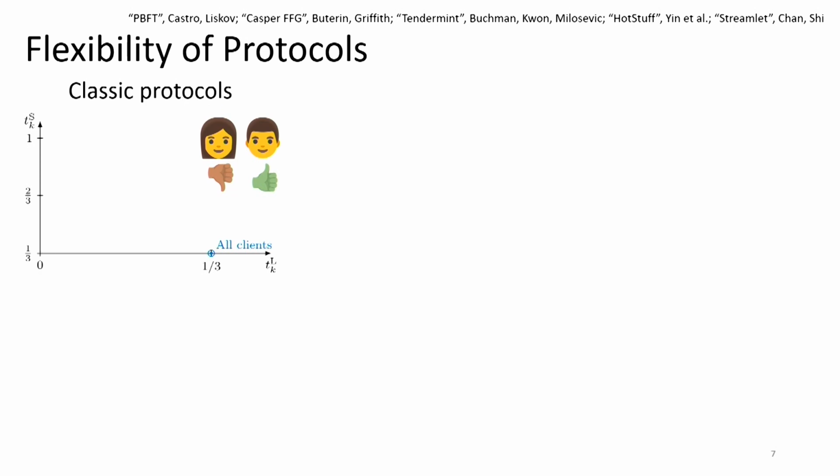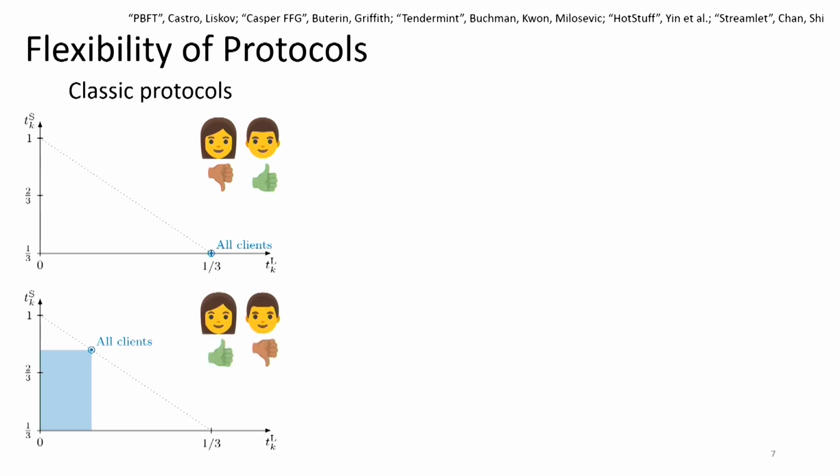So remember Bob, the client who wants liveness, he's happy. But Alice, the one who wants more safety, is not happy. In these protocols, you can actually play a trick, which is you can reparameterize the quorum threshold that's used to make decisions in the protocol. If you increase the quorum threshold, then you get higher safety and lower liveness, but for all clients at the same time. So in such a protocol, Alice would be happy, but Bob would not be happy, right?